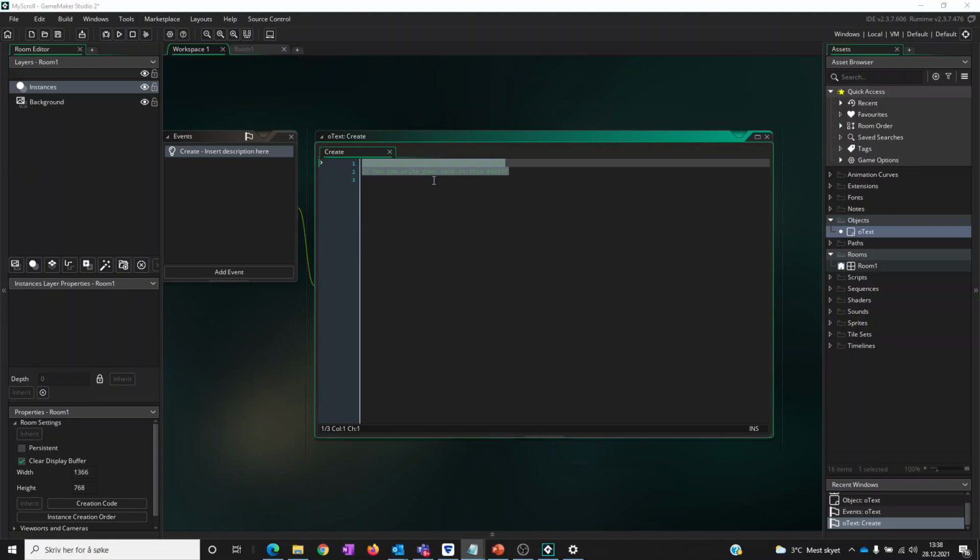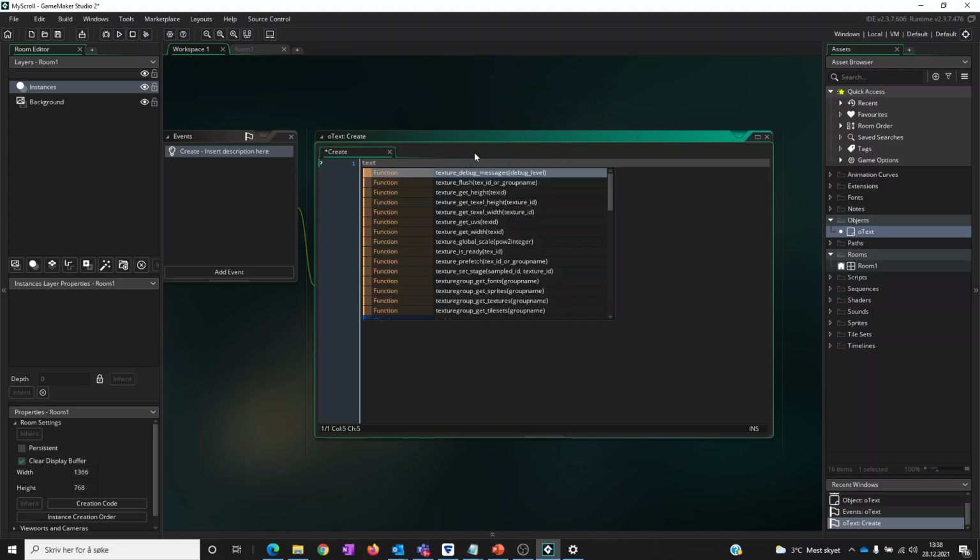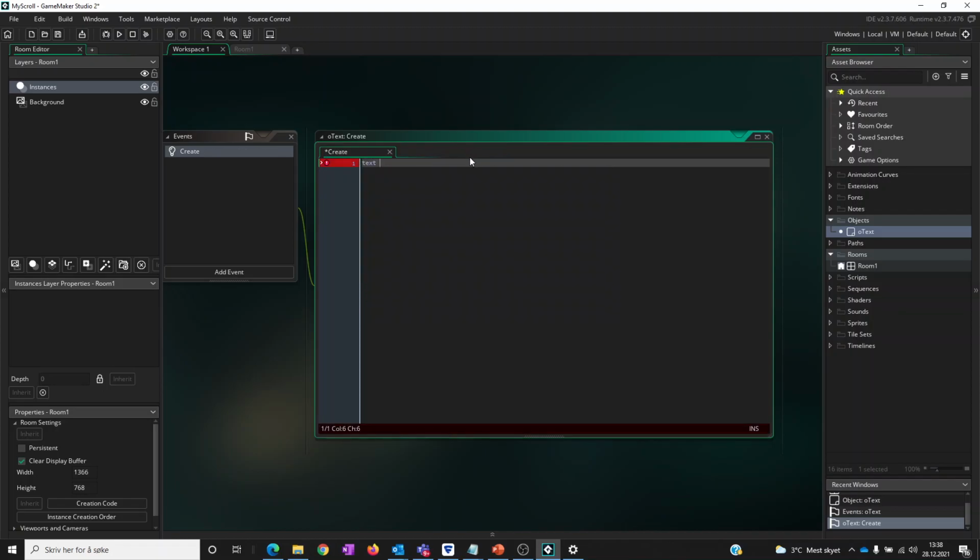The first thing we need to do is to set a variable for the text. So let's call it text, and set it equal to a string. We can give it some text just for a test.